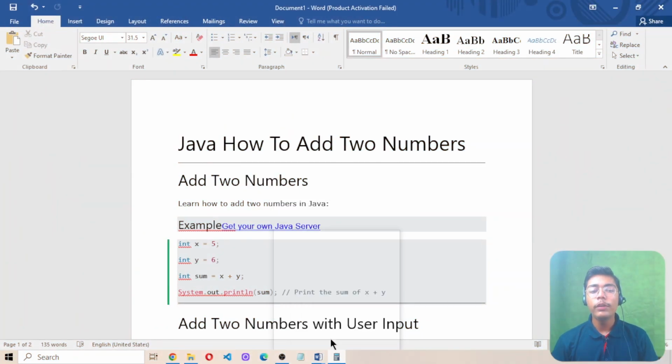Alright, so now we are on the computer screen, and like I've told you at the start, today in this video we will be understanding how we can add two numbers in Java. But it is not like the normal way of adding two numbers like in the previous videos. In the beginning when we were working with Java, we understood how to add two numbers, but this is another way to add two numbers in Java.